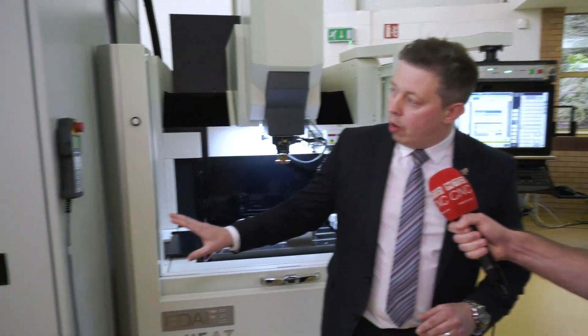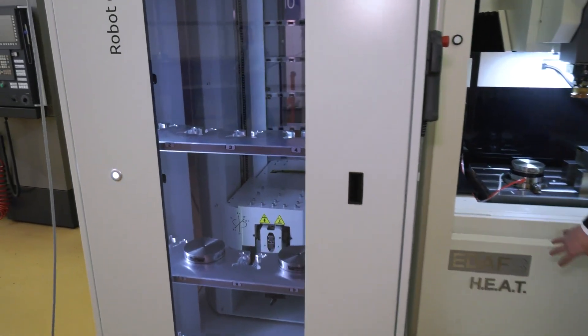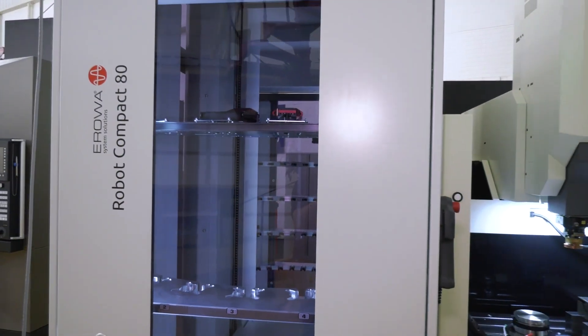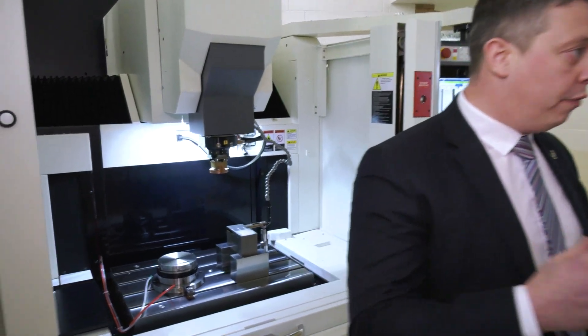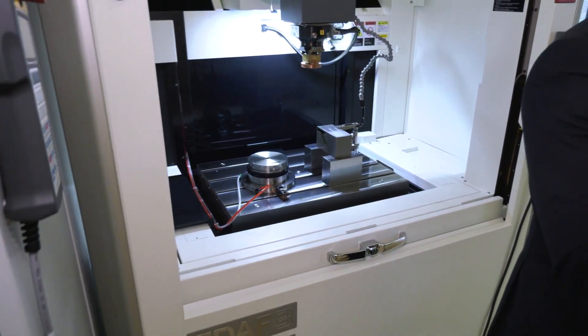We've linked it to the ROA Compact 80 to show that not only can this machine work singularly on its own, it can also be linked for when you're needing to set up a fully autonomous process. The beauty of the machine is it can actually be handed — during factory fit we can hand it to go either side, so you're looking at both fronts of the machine. It's just to get those overnight hours where you need to keep full processes moving for full production.